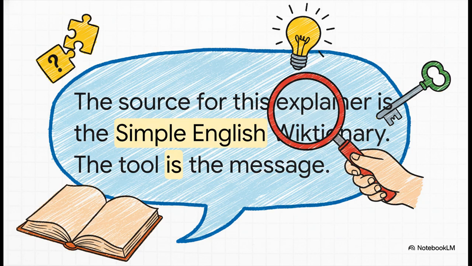And here it is, the big aha moment. The source we've been looking at this whole time, it wasn't just some random dictionary. It was the Simple English Wiktionary, the entire thing. We weren't just looking at a clue about basic English. The dictionary entry itself was a perfect example of basic English in action. The tool we were using is the very thing we were trying to understand.